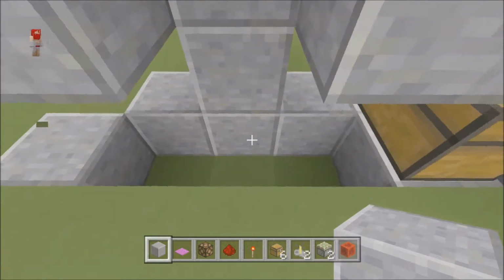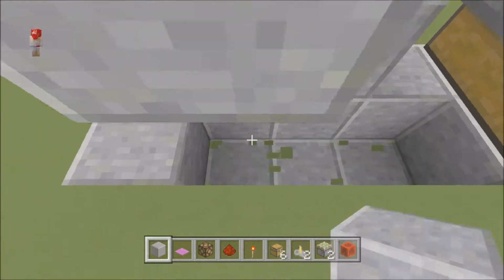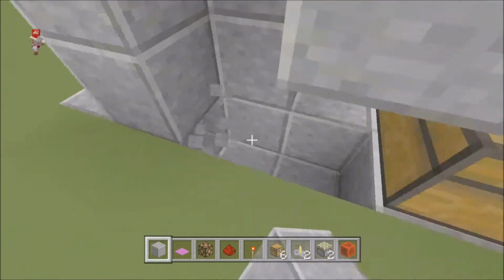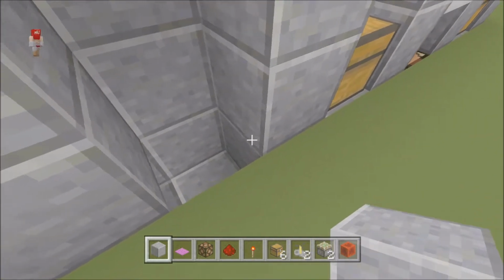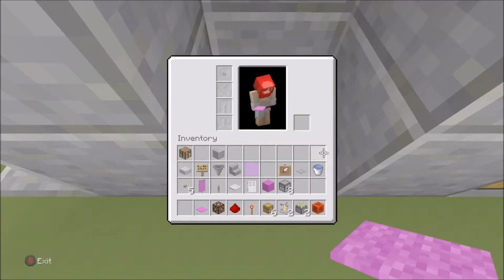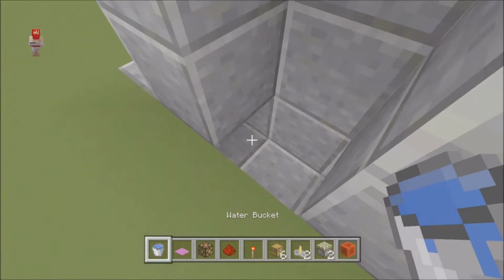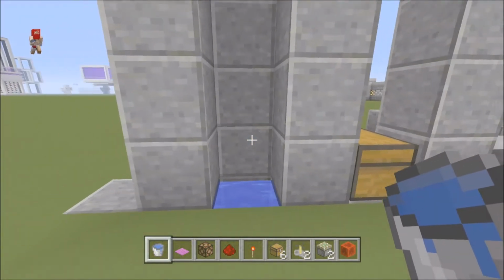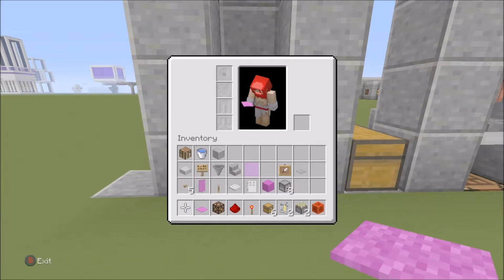Over there too, that one's already done. And then do the bottom. Again, that's literally just so, whoops, I'm gonna break that. That's literally just so when you see the water, you can see that it's all the same thing. You don't have to do that. Okay, now we're just gonna take 2 buckets of water. I said 1, sorry. You need 2 buckets of water. 1 there, 1 there. And now whenever you need to fill up your buckets, it's right there for you.